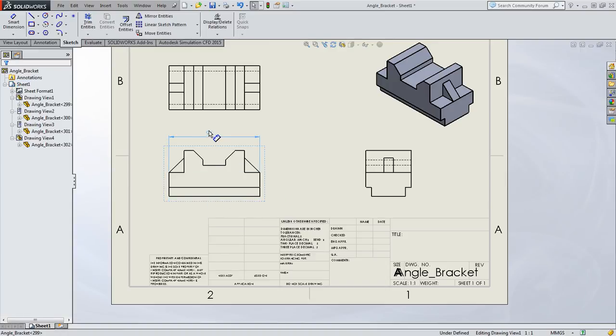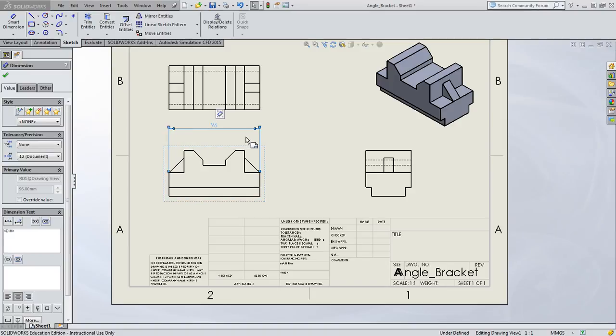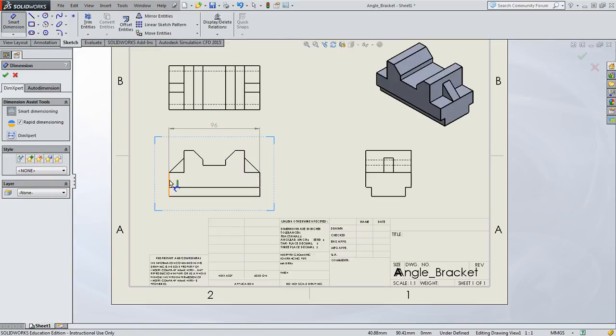So I think I want to do what they call the baseline dimensioning technique. But it's going to create a lot of dimensions that might make it difficult to create the angles. So we'll find out, and we can undo this if we have to. Baseline means we're going to choose this as our baseline, and we keep running out to the next point, then back to the baseline, next point, back to the baseline, and so forth. Then you can add or subtract any of these numbers to get any measurement you want. But you're going to find out that it's kind of messy, and we might not need to do that.